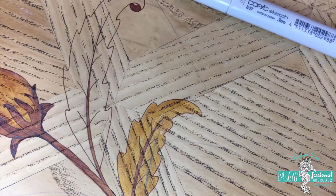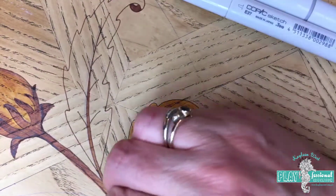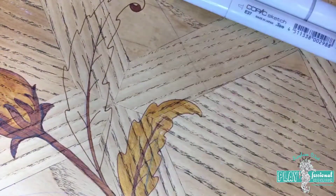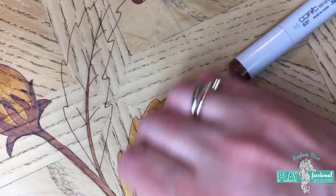That's the pencil. I should have rubbed that off before. Let me see if it'll... It's probably still a bit wet, so when the thing evaporates, hopefully it'll come out. That's why you need to rub it out first, guys.